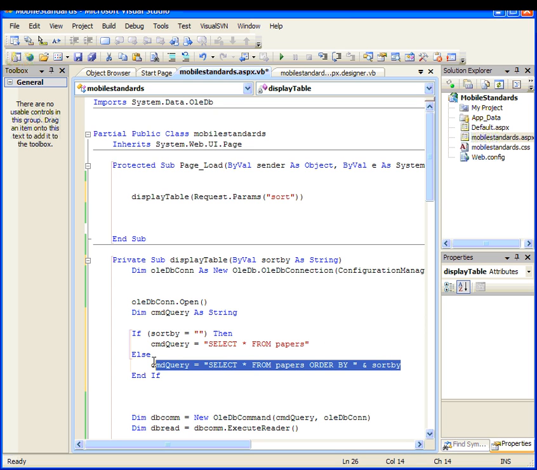Now, the wise among you will know that there's something slightly wrong about that, something slightly dangerous if you were putting this on a real web server, because you would be taking raw data from the user, and they might be able to put in some clever words to get into your system. So I'll subsequently show you how to obviate that. But anyway, now we've got that.